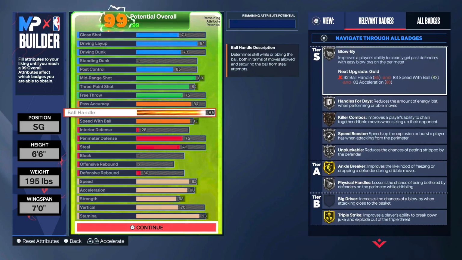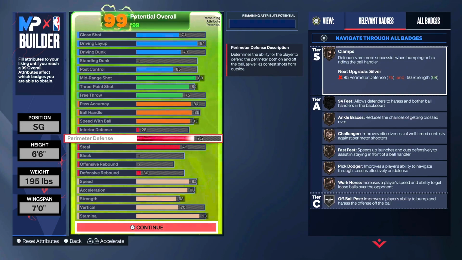Then obviously the ball handle and speed with ball combination was mainly set out to be able to get silver blow by, speed booster, as well as physical handles, and gold triple strike and gold ankle breaker. And then defensively, we were just aiming to get bronze clamps, ankle braces, and challenger because, yeah, he's not one of the best perimeter defenders in the league, but he is good enough to pick some people up when he needs to.